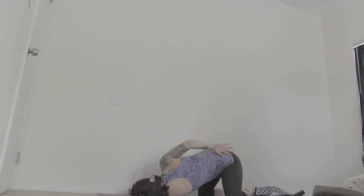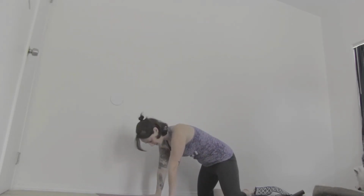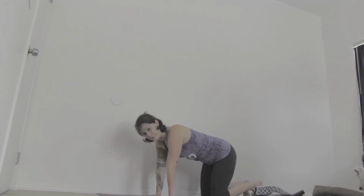Maybe it's the same thing as the first side. Maybe it's something a little different. It's whatever feels right to you. Bring that right hand back underneath your shoulder. Inhale, press into the mat, lift up, and return. This time you're going to bring your knees back under your hips, preparing for a hovering tabletop.